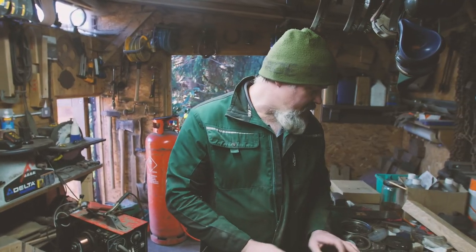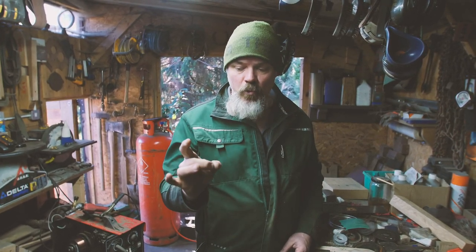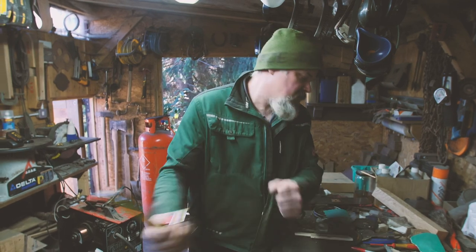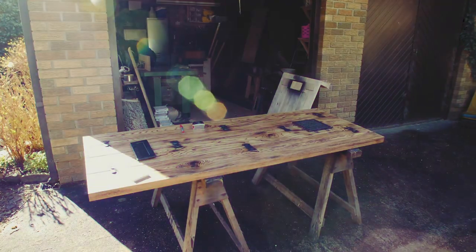What we're going to do is take some measurements off this now. We're going to jigsaw it out to a rough size as neatly as we can. Then we're going to make up a jig for our router, which will just tidy the entire thing up. So the router isn't going to be chewing through a full width of the router blade. For me it's fine, I've got lots of experience working a router like that, but a lot of people would end up with a kick or something that's just going to ruin the whole thing. So let's fit this a different way.